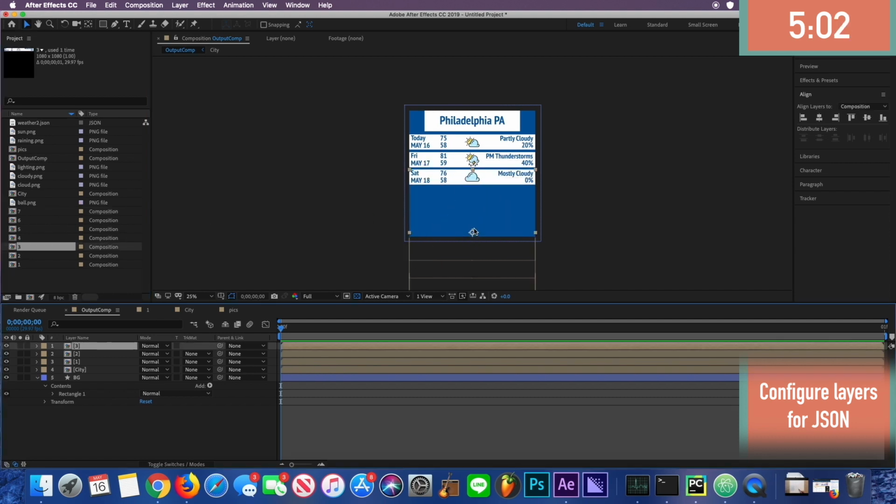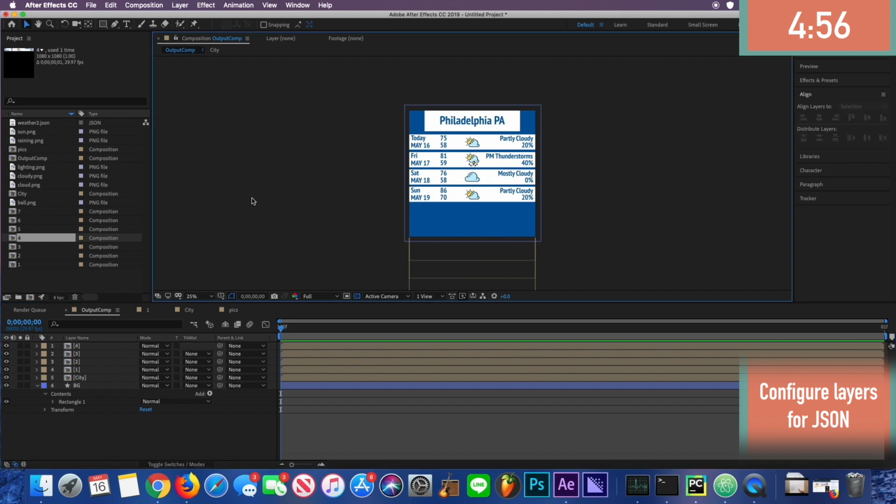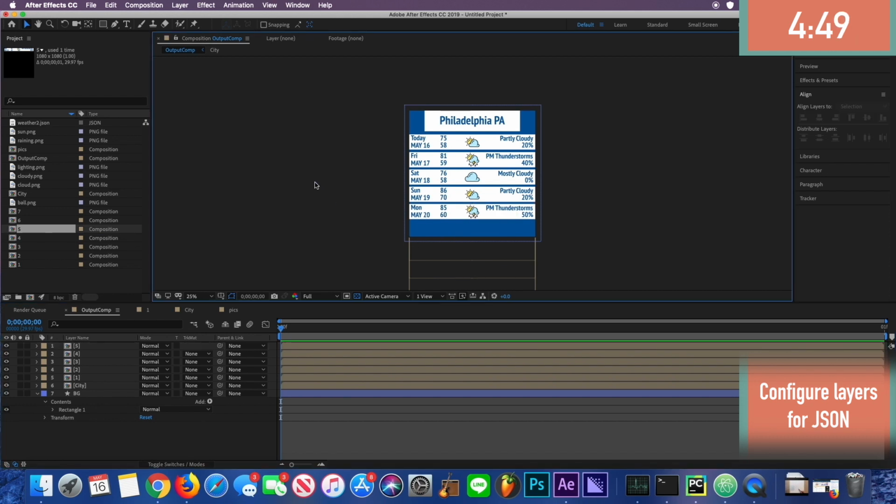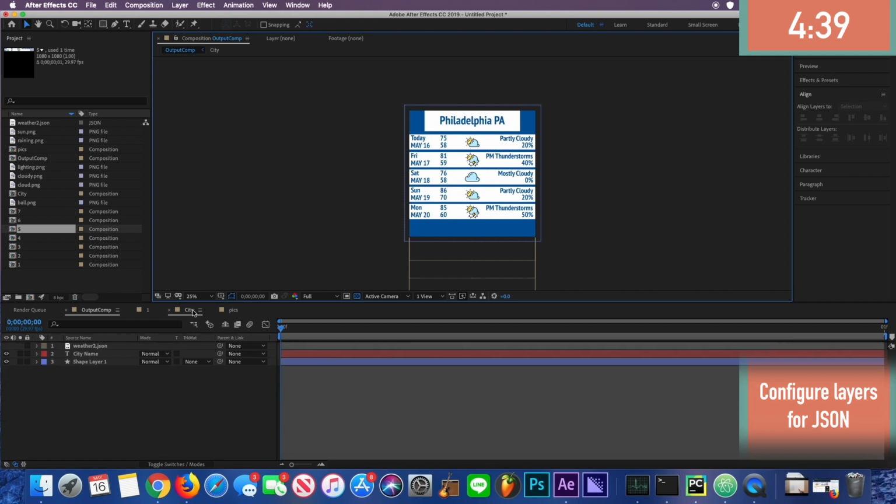There are ways to make this more mathematical, like make these space out correctly. So let's move the city up.